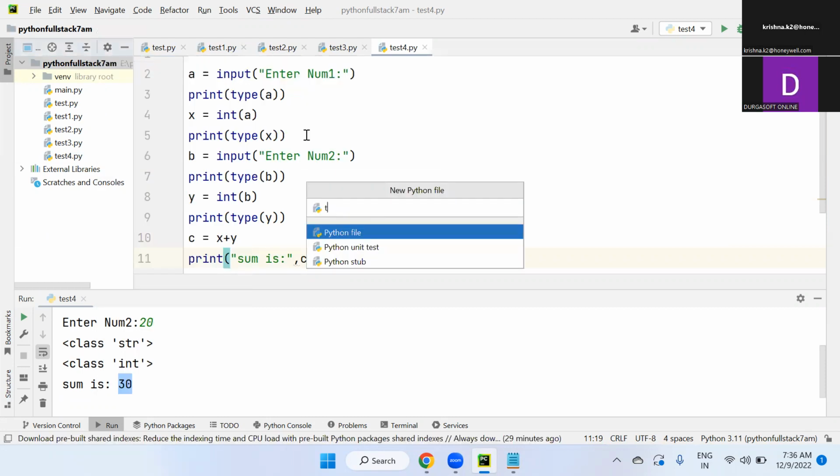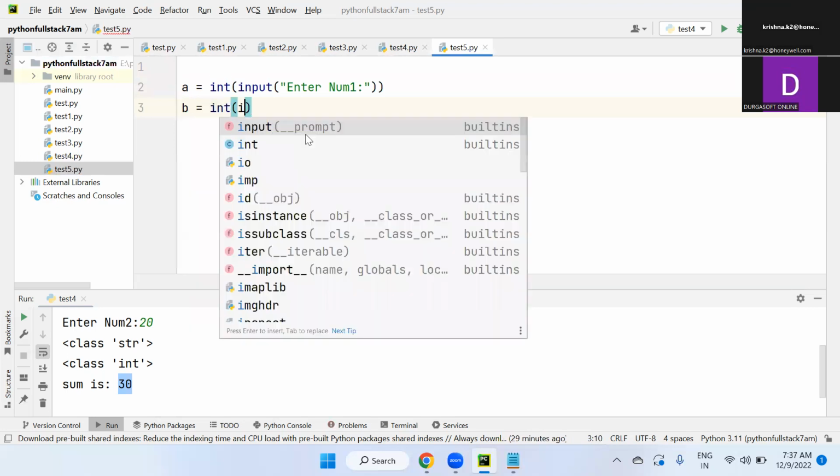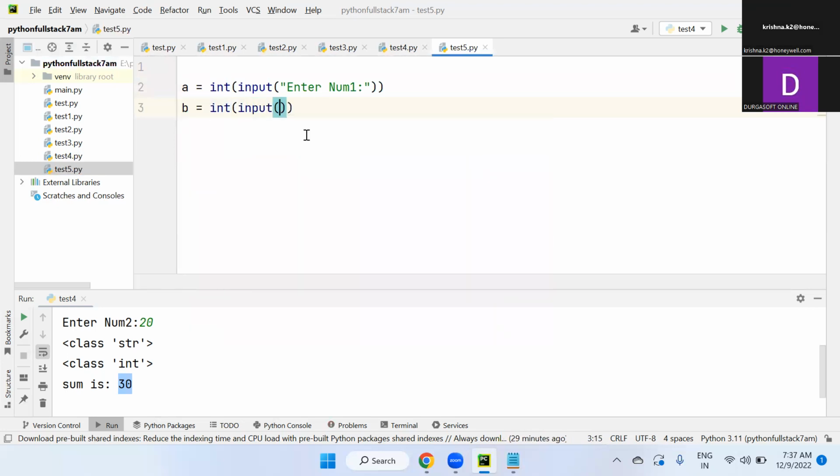Let's see how I'm shortening this same program. We can also do a equals int of input of enter num1. This is correct. And b equals the same. The previous program is also correct, but just for clarity, I included all the lines separately. You have to understand what's going to happen internally.